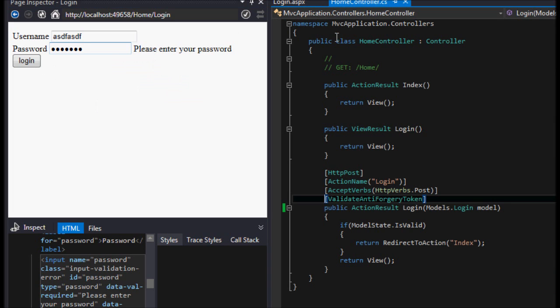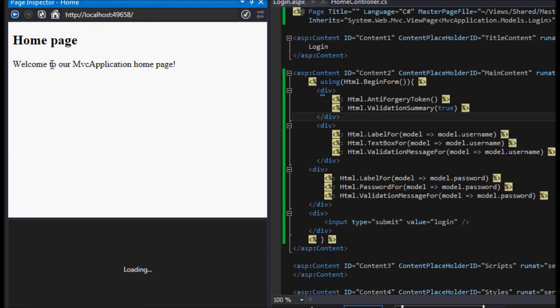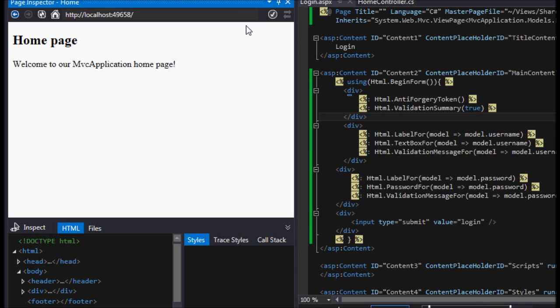And in our controller we made it so that it will redirect to our home page that we made. So if this is valid, which right now we have nothing checking to make sure that this is a valid username or password, all we care right now is that both fields are filled. If I hit login, this should redirect us to the home page, and it did. So that is one very practical way of redirecting a person like that.